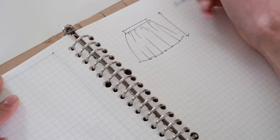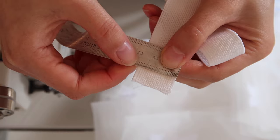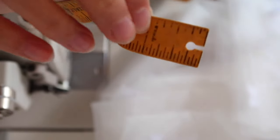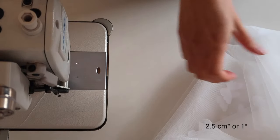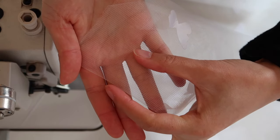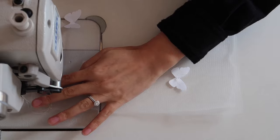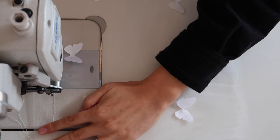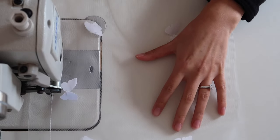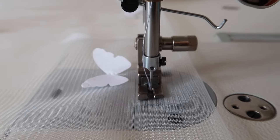It's a really great idea to get all these measurements done before you buy your tulle so you can calculate how much fabric you need. Now that I have all my tulle cut, there's no need to join them yet — I'll show you how as we go. My elastic was around one inch in width, so I'm going to sew along that folded edge of my tulle about three centimeters wide, enough to thread the elastic through. I'm just using a regular straight stitch. If you don't have a sewing machine, you can do a regular running stitch. You can also use masking tape next to your sewing foot to keep your stitches nice and straight.